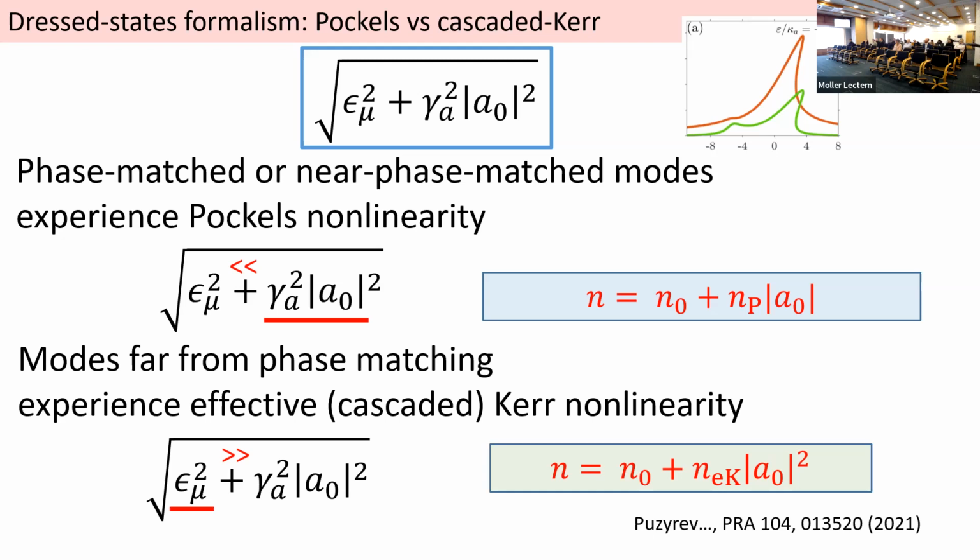And the refractive index is a square root of our phase matching involving group velocity and phase velocity mismatches and nonlinear terms, right? And if you expand the square root in case when you're phase matched, right, you will find that the shift of the resonance, your effective nonlinearity, is actually proportional to the amplitude of the field. This is so-called Pockels effect, or in fact, this is a Kaito nonlinearity as it is. In case when you are badly mismatched, this parameter is very large. You expand the square root, right? You have a second power of the modulus of the pump, right? This is effective Kerr nonlinearity. So in this regime, your system operates and is going to produce Kerr-like solitons.